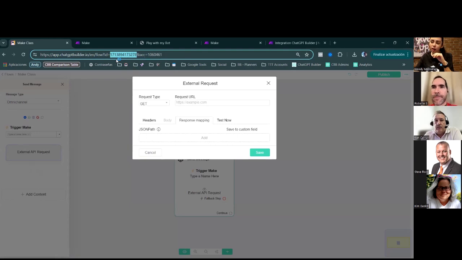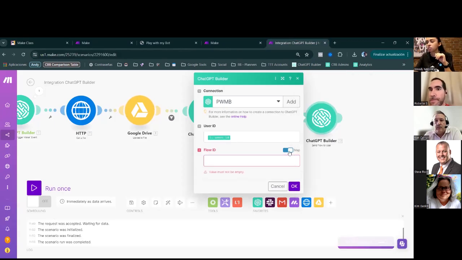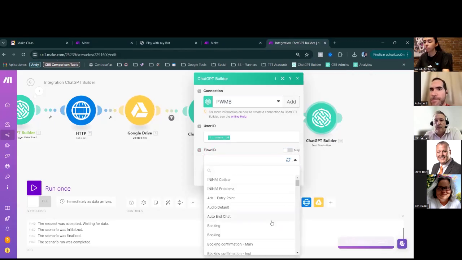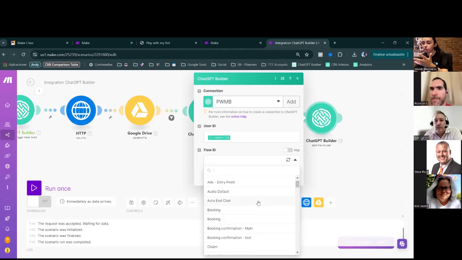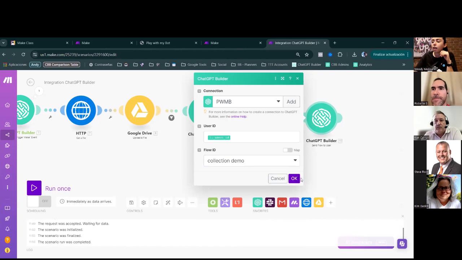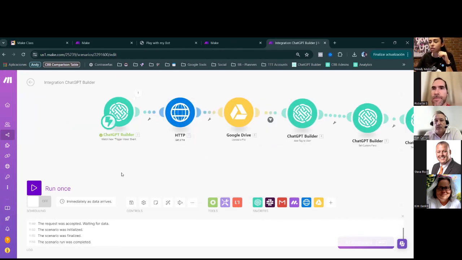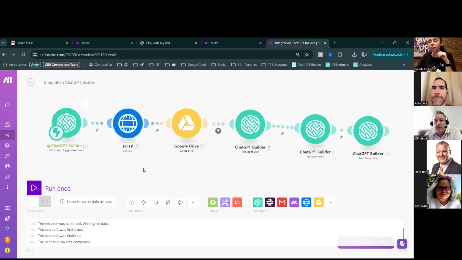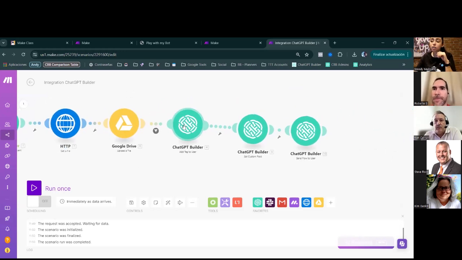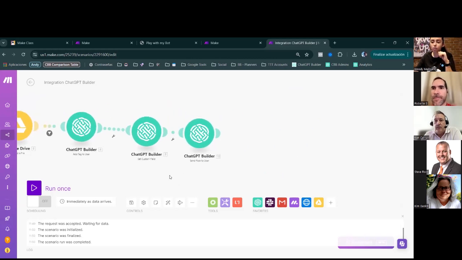The next part is your account. This one is the flow ID. Let's imagine that that's what you want. But to keep it easy, what you can do is just choose with a name. Let's say this one, and I click OK. So whenever someone passes through here, I'm going to download the file, I'm going to upload the file, I'm going to tag the user, I'm going to save this URL for the file in the custom field, and then I'm going to send the flow to the user.